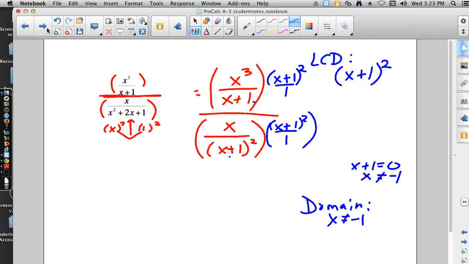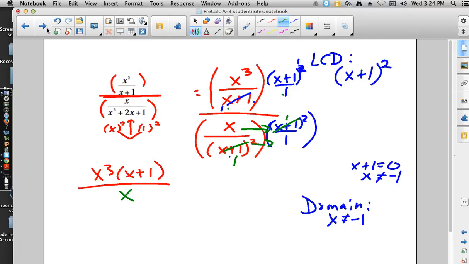Both of these. And when I do that, I see that one of these x plus 1s is going to be gone. So the top of my fraction is now going to become x to the third times x plus 1, because my denominator was 1. And again, this is my upper fraction. Now on the bottom, I see that I can take both of those x plus 1s out, and I'm left with, top times top, bottom times bottom, a value of x.